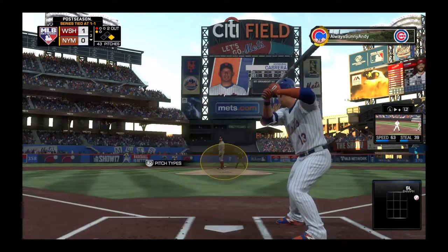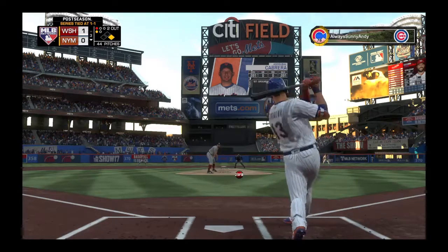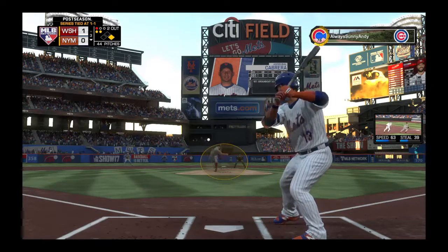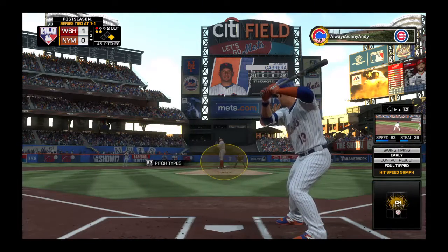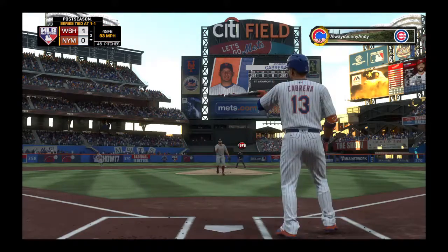Off the plate and in. It's a ball and a strike. Boy, that's a great breaking ball right there. That's a tough pitch to lay off when that ball's coming in at that plane right there. Quality take. The 1-2 pitch. Now a swing and a ball chopped foul right at home plate. Another 1-2 delivery. Got him swinging as he runs the fastball by him to end the inning.